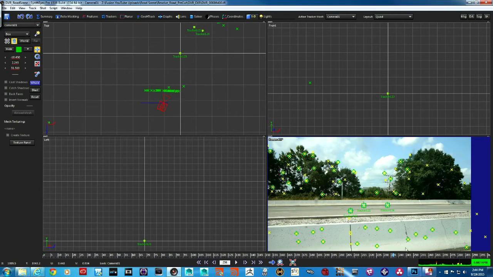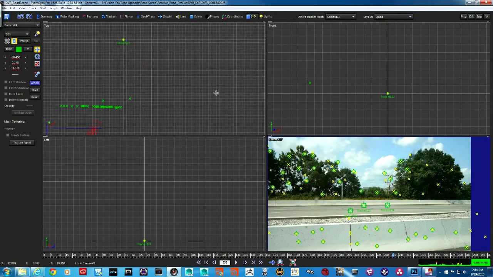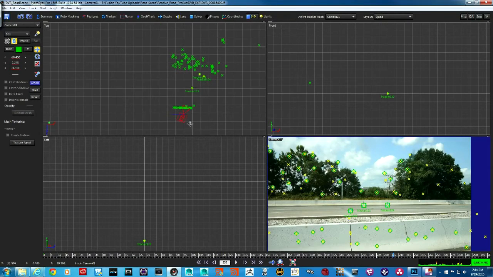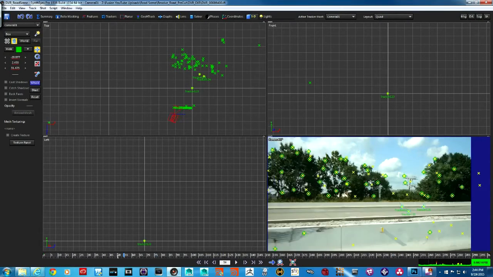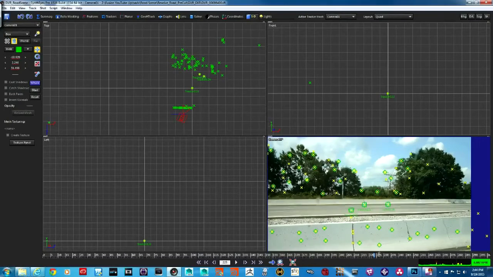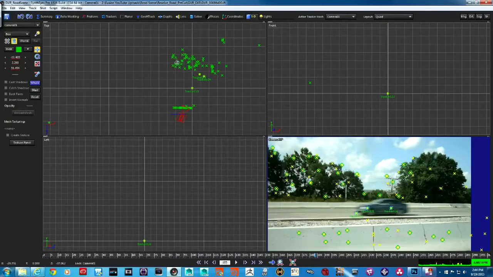This barrier here you see, that is this straight line here, so you can get the perspective of how the scene is laid out and how my camera is moving. When you play, you can see my camera is going this way, and you can see where the road is and where the trees are, and all the other things. So now if I select this tracker, for example, you can see that's the farthest.